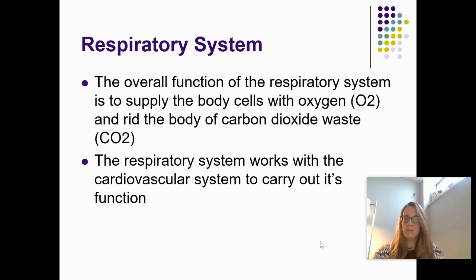We need oxygen because our cells need it to do aerobic respiration in the mitochondria of the cells to make ATP in copious amounts. Okay. We need to get rid of CO2 because CO2 accumulates in our body. It travels around in its acidic form, which will, if it accumulates and we don't get it back out into the environment, build that acid level in our body and then cause us to become acidotic.